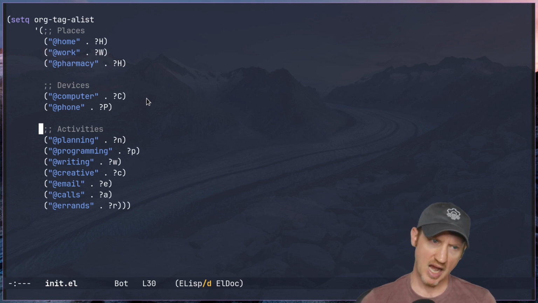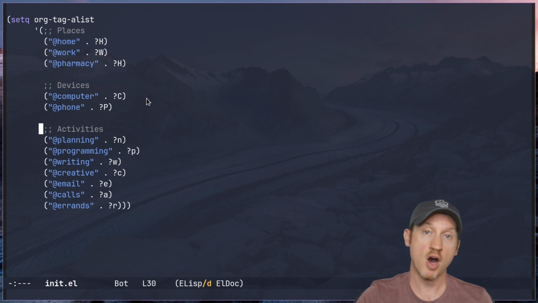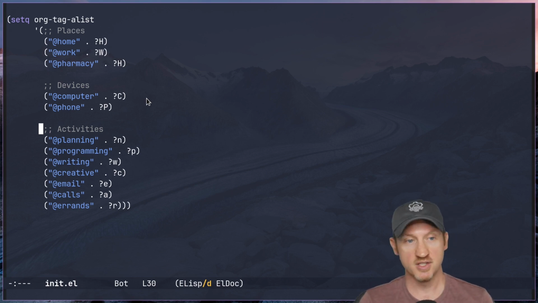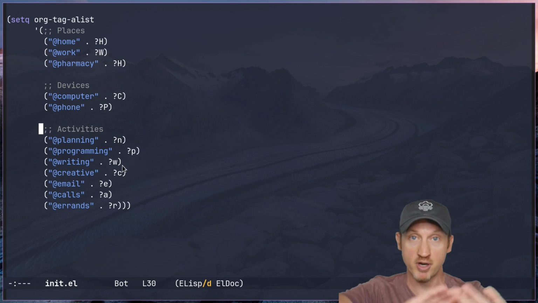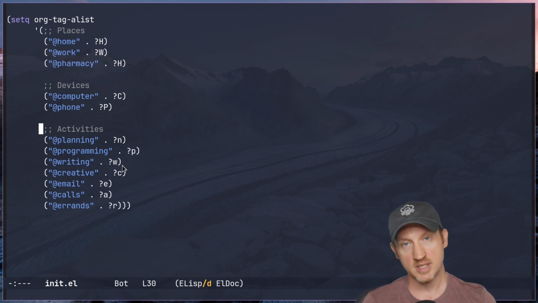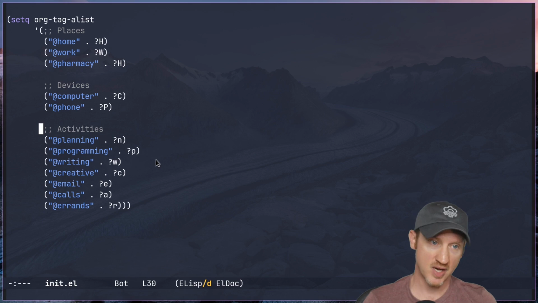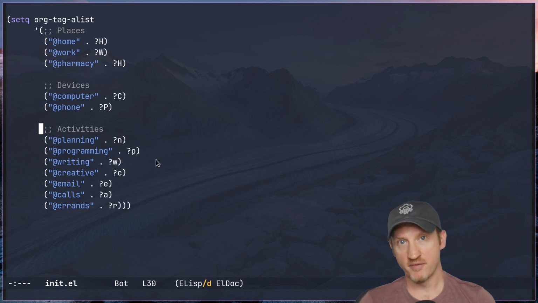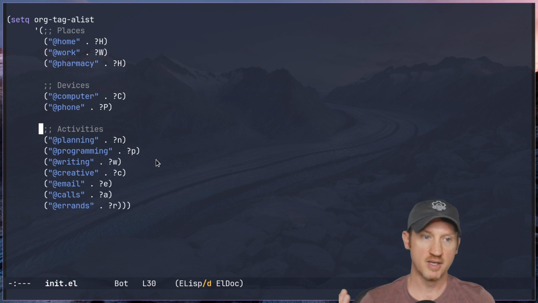But I find this to be the most fruitful area for remembering tasks to do, because you often tend to have tasks for different types of activities spread across multiple org files, if you tend to use multiple org files. And if you tag them with a particular activity tag, context tag, then it makes it much easier to find. So if I sit down in the morning and I want to do a little bit of writing, I can open up my agenda view and filter down to the writing tasks, and then I'll see all the things that need to be worked on regarding writing.